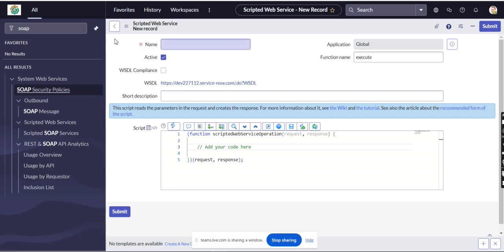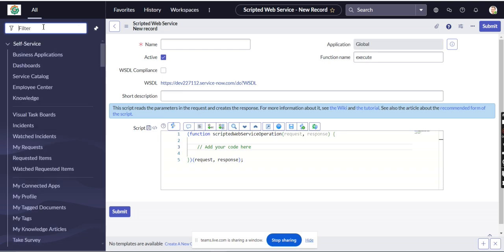So now this is the SOAP point of view. I just let you know these things, especially from the integration point of view. It's fine for you to crack the interview.